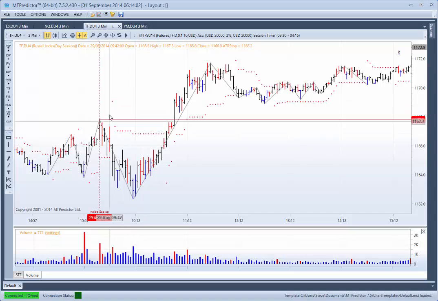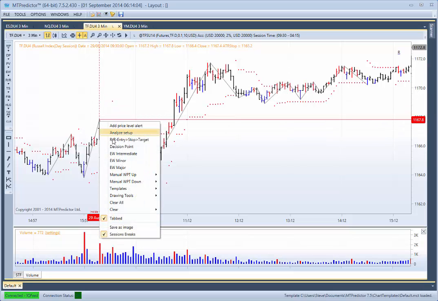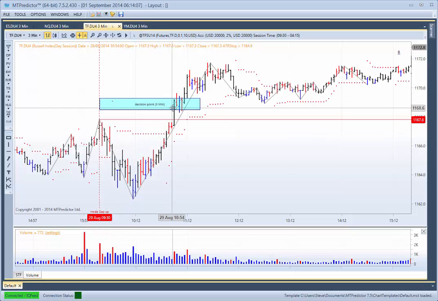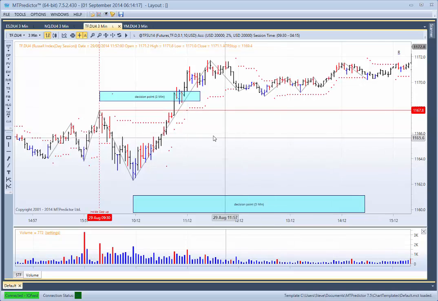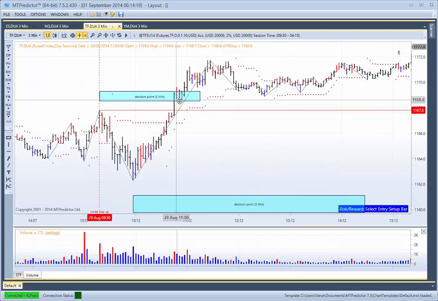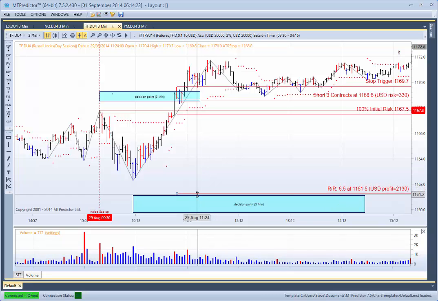What do we do on this? We go back to our prior high, we placed the decision point on, and we can see the market went into the decision point resistance, then made a red sell bar the very next bar. Our target for this would have been down here, and our trade setup would have been in around this red sell bar. Potentially a very good trade, but as you can see, this would have taken you in for a short trade and then stopped you out for a -1 hour loss.